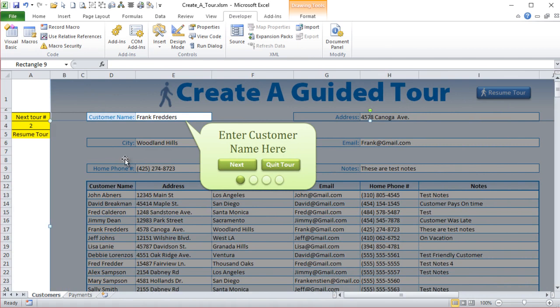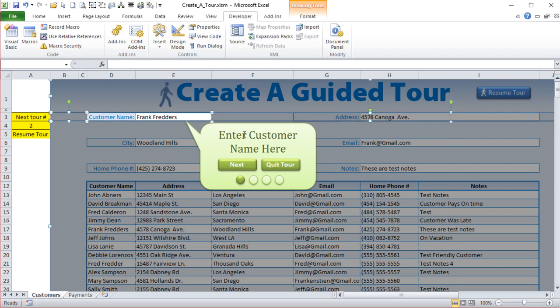Okay, so what I want to do is combine all of these shapes and basically create a tour, group them, okay? So we're going to click on this one, hold the control, click on this one, and the last one, which is right here, okay?